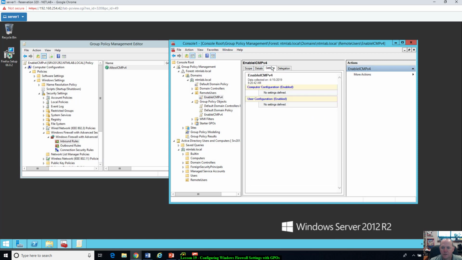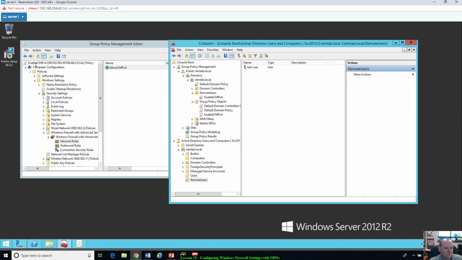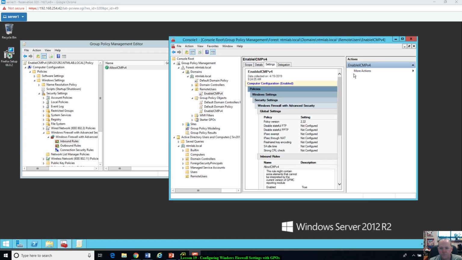I don't know why it's doing that, but I had to do a refresh a couple times before it showed up. It's showing the name of my group policy is enable ICMP version 4. I configured that under computer configuration, policies, Windows settings, security settings, Windows Firewall with advanced security.